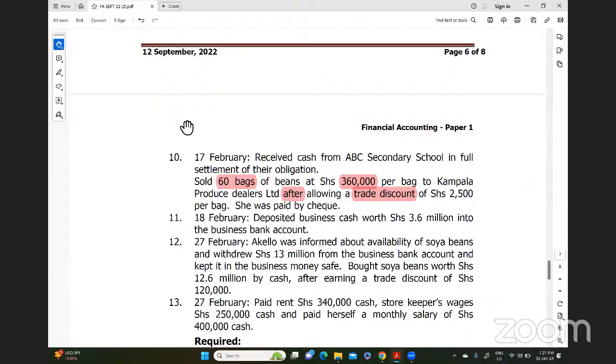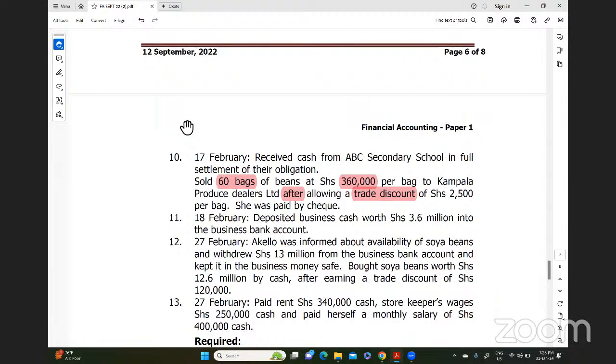But again, it's trade discount. Look at the discount allowed. It's the discount you give. It's like an enticing discount. The discount allowed is to entice payment. Yet trade discount is to entice purchasing more and more and more. Now, there's a difference between trade and cash. Cash discount is to entice people to pay early so that our cash flows are okay, to better our cash flows. That is a cash discount. Trade discount is to entice people to buy more.